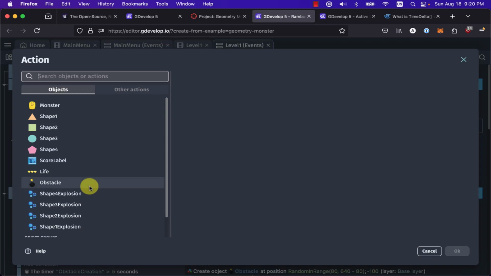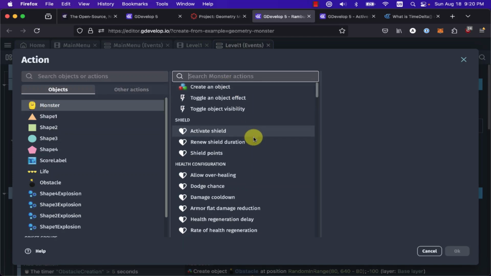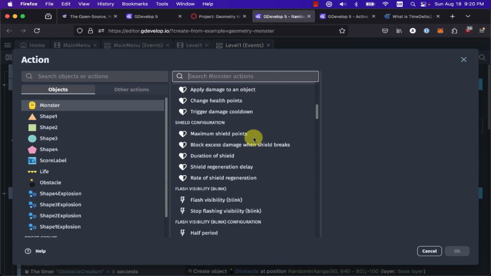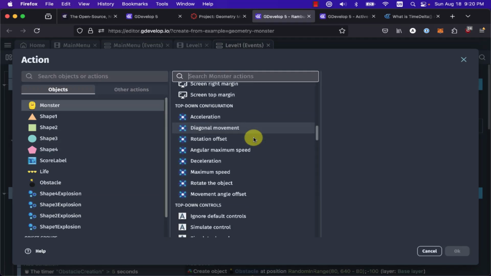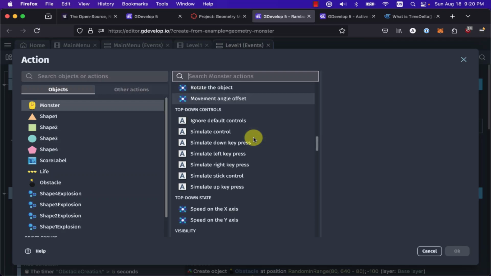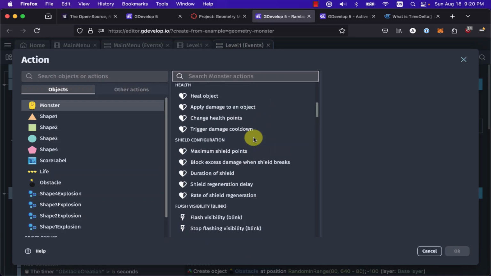So is this action affecting one of these objects? Yes, I want the monster to move. So let's click on the monster. And what do I want to happen to the monster? I want it to move. I want it to move up. Where is that? Simulate movement, something like that, right?